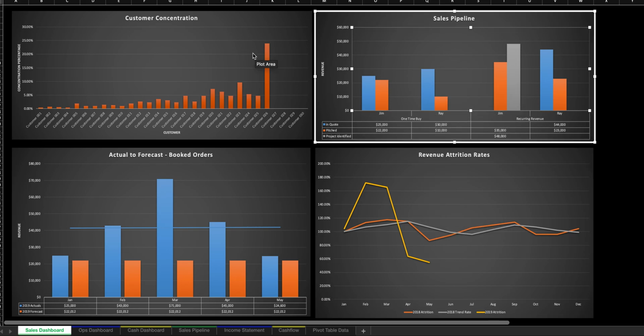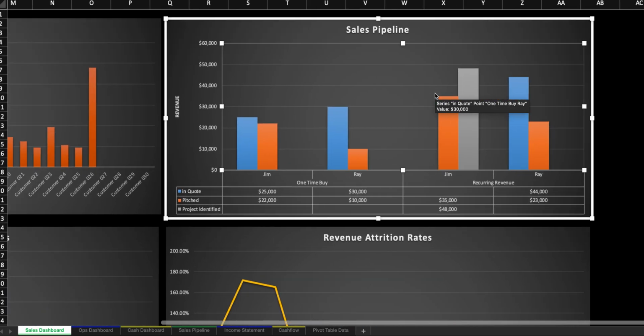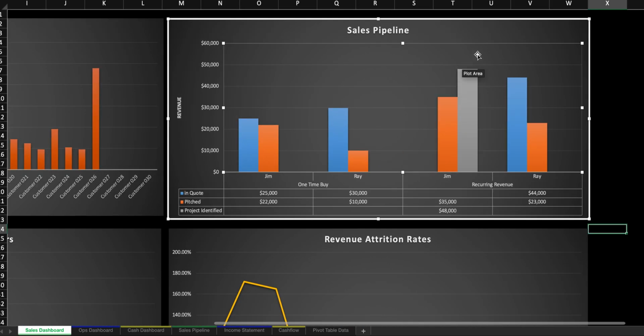So attrition and concentration, I think, are two things that a lot of companies overlook, and that's why I started with them first. And then the second part of all this is the sales pipeline. This is like everything to me. Like, you don't have a business unless you've got revenue, and you can't get revenue unless you know where you're going to go get it from. And if you don't know where you're going to get it from, you're done, right?